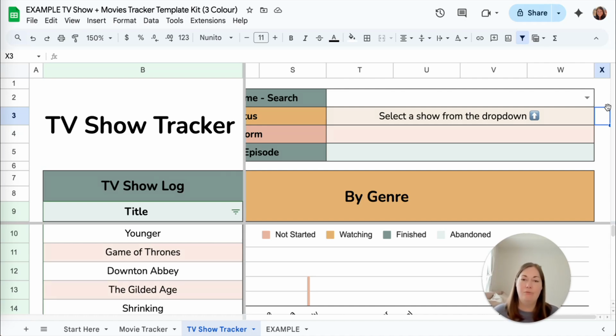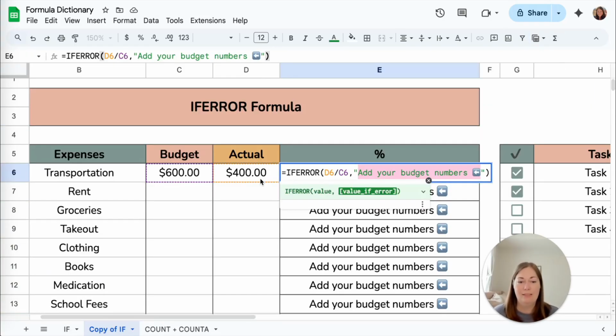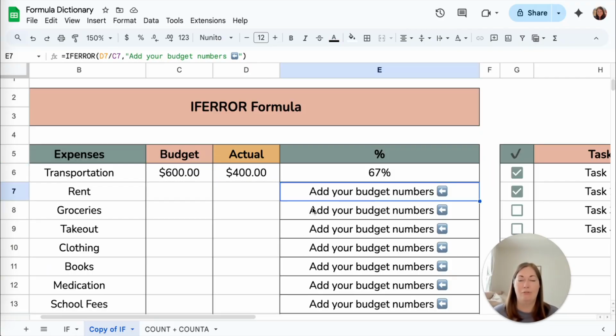So it's up to you what you put in there, a 0, a blank, or some text, totally up to you. But again, you just want to make your spreadsheets as easy as possible and avoid those errors because they do show up. And you want to avoid your customers getting confused or frustrated because then that saves you a lot of time for your emails and your customer support. So if you have any questions at all about the if error formula, let me know. If not, I'll see you in the next tutorial.